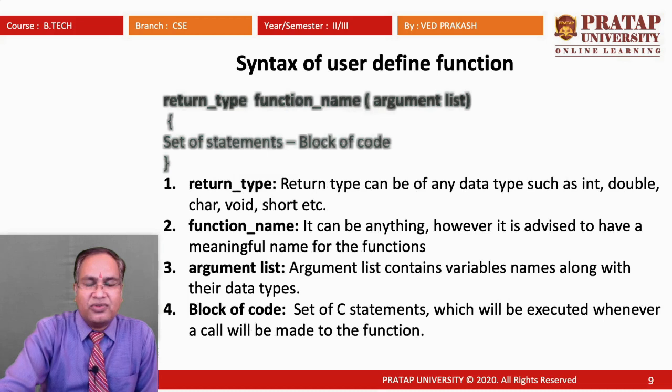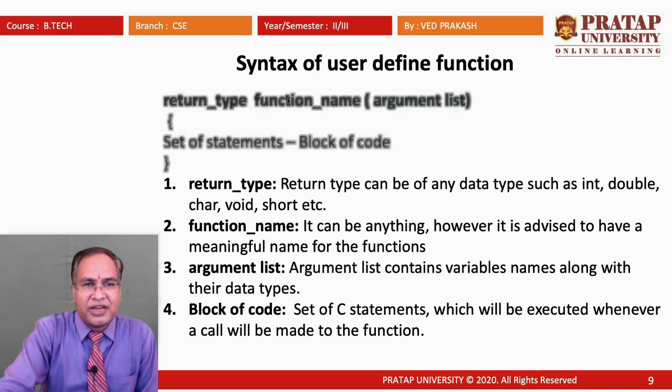Now, syntax of user defined functions. Basically, when we define any user type function, that is the common way of declaring, describing and calling the functions. First, how we define the functions. First we have to give the return type of the function, then the name of the function, and in these parentheses we pass the number of arguments, which is also known as a parameter list.